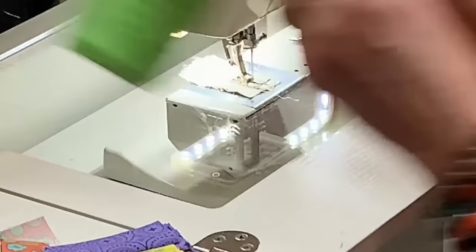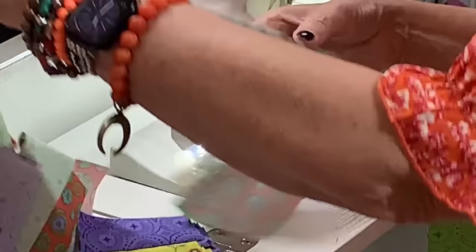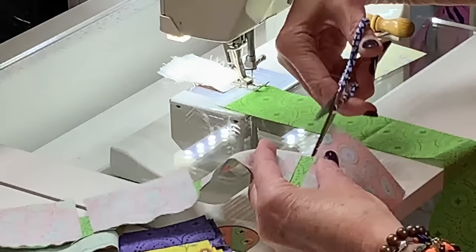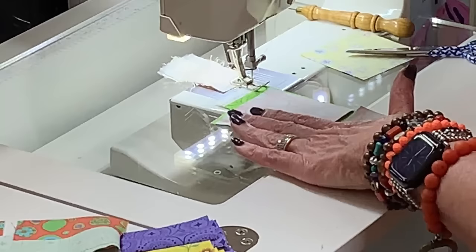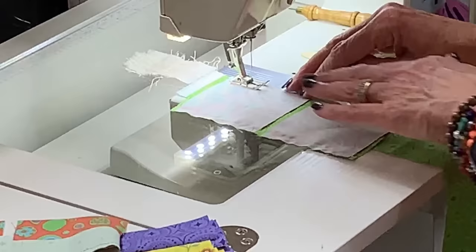Okay, I'm going to do something here and play like I need to change colors or change strips. So let me just cut some off here. And these are our new Paradise fabrics that we're using. I love the beauty of them. Okay, so here you can see how I'm on side two and I've got a couple of squares I'm putting on.